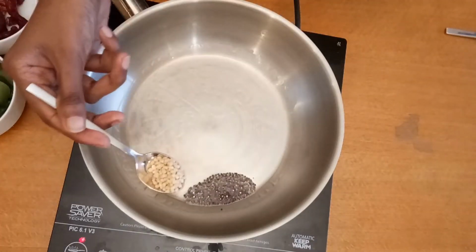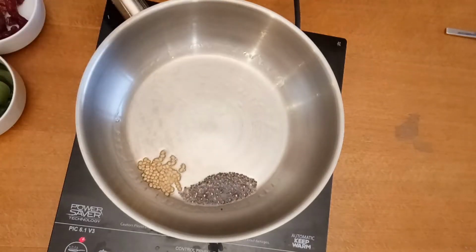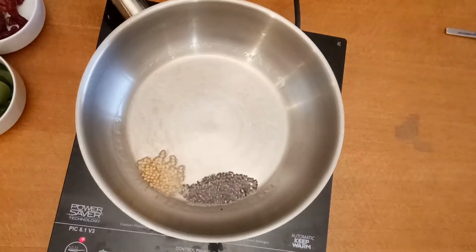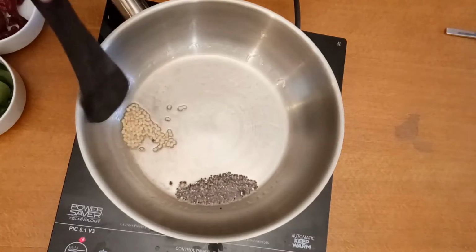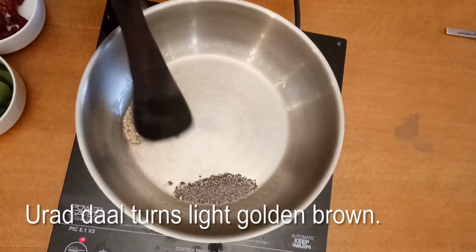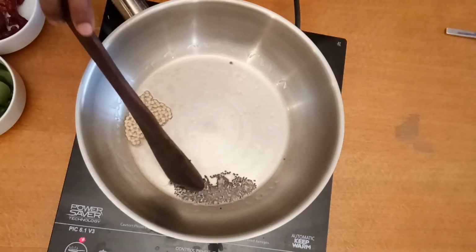Actually, I should have added urad dal first, but I'll just add it on the side itself. Half teaspoon of urad or black gram dal separately. Let them separate. So this has to turn golden brown. The white has to turn golden brown, and the mustard has to splutter. So luckily, I just separated them.